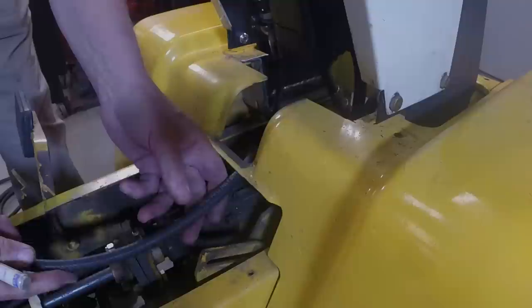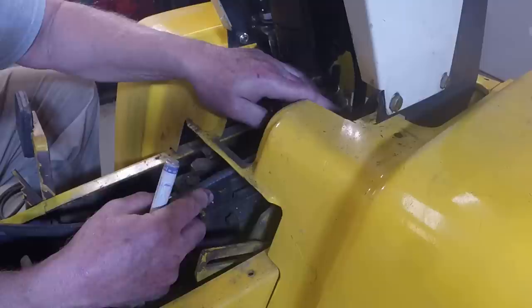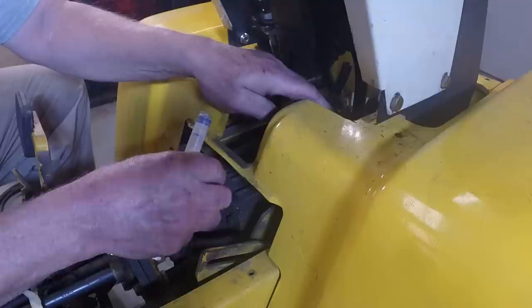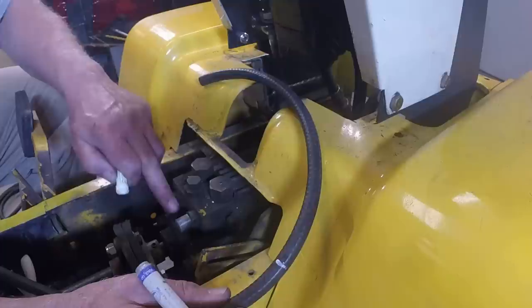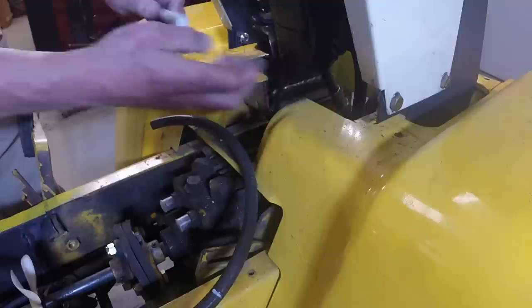All right, so I'm going to start measuring for the hydraulic hoses, power steering. So I'm going to run one from there to here. I basically need two this length, and that's the supply and return to the hydrostat's ports here to the bottom of the steering valve.